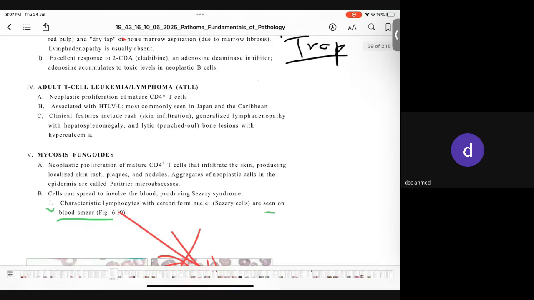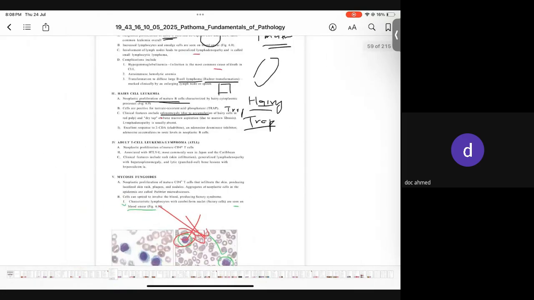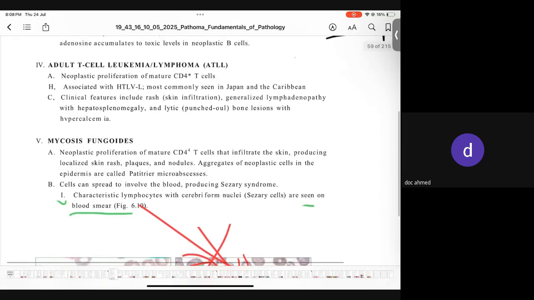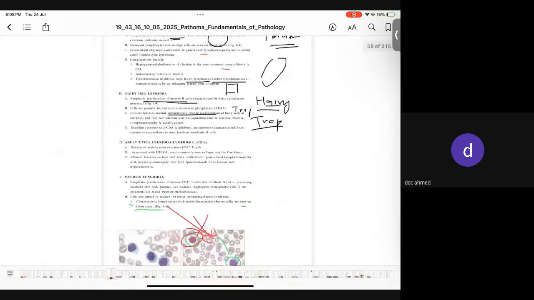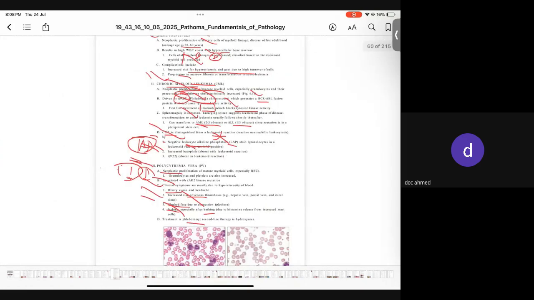Okay. So we discussed for the B cells. Now let's discuss for the T cells as well. Okay. So I think the time is over. So this mycosis fungoides is really important. And in every NBME, you are going to have an MCQ from this mycosis fungoides, right? So let's continue it tomorrow.